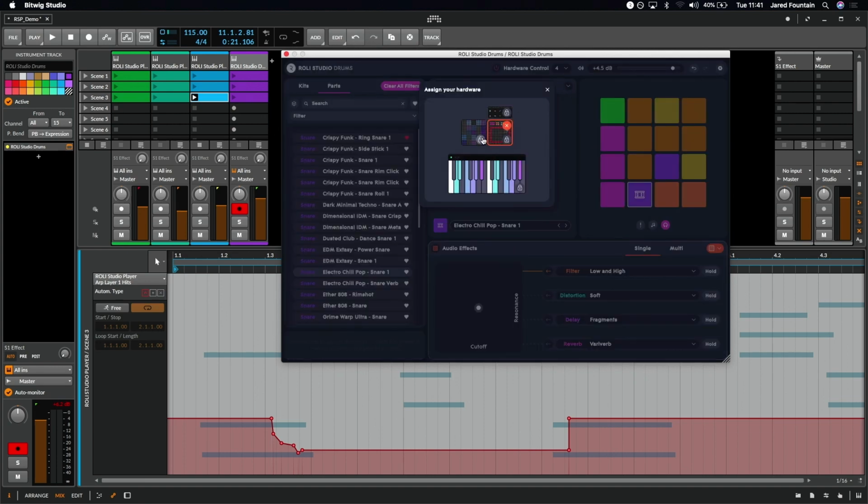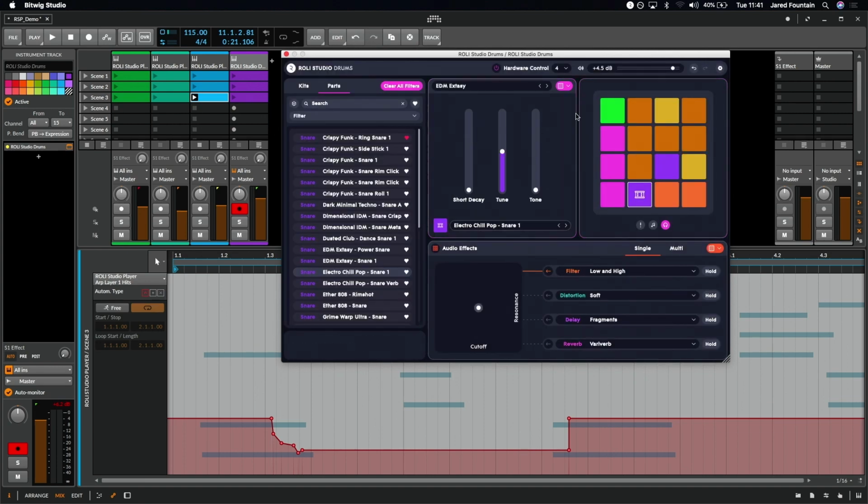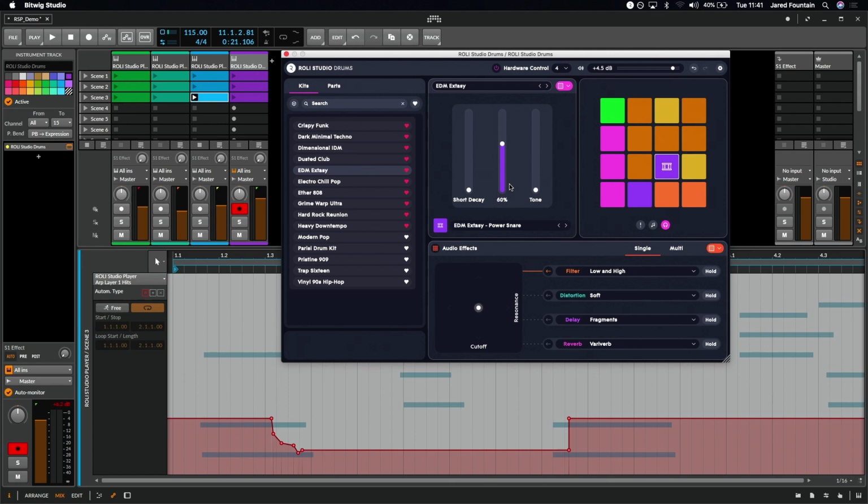And the other bit of integration we have is these macro controls, which are per drum. So with the lightpad, I can select which drum I want to control, and then I can just go in and start tweaking my kit pieces as I want. I mean, I could do that live if I wanted to. I can also disable and enable things with the live block, automate it as I like.